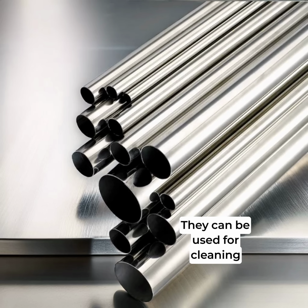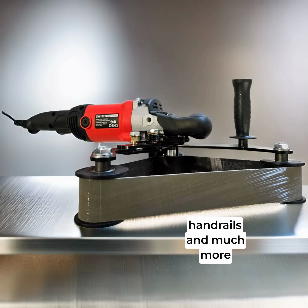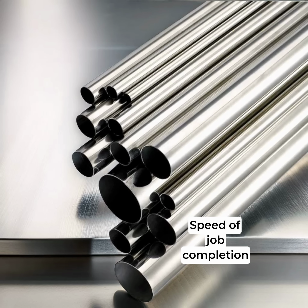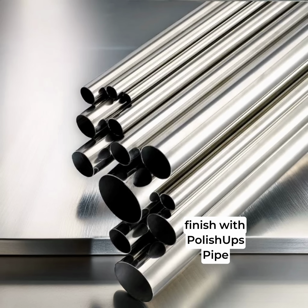They can be used for cleaning and preparing pipes, polishing exhausts, handrails, and much more. Increase the efficiency and speed of job completion. Create a uniform, consistent finish with PolishUp's pipe sanders and polishers.